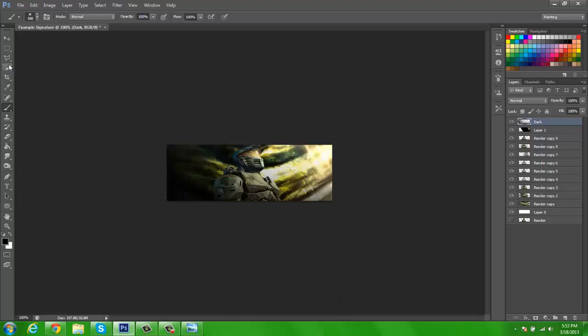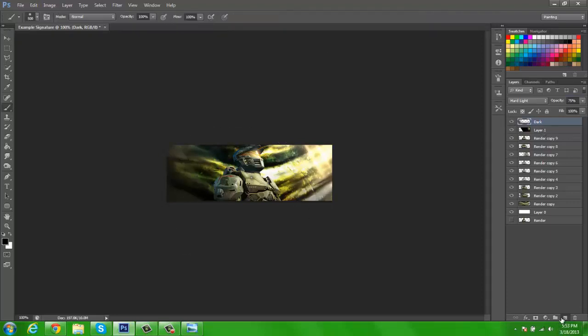Erase a bit on the top, not that much. I'm going to put this on hard light with an 85 opacity, or maybe 75. 75? Yeah, I'm gonna leave it on 75.